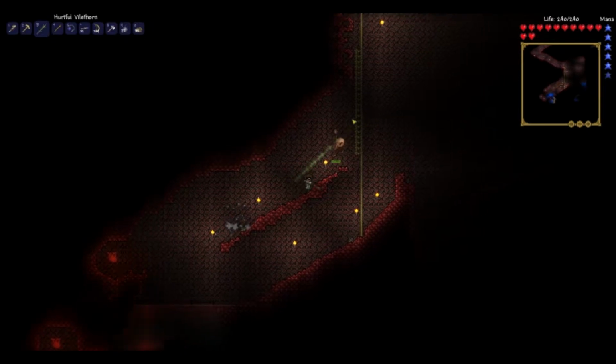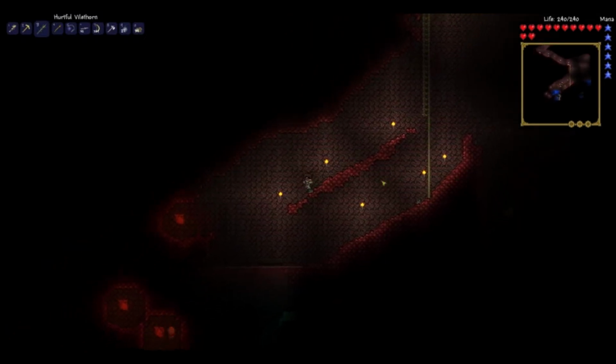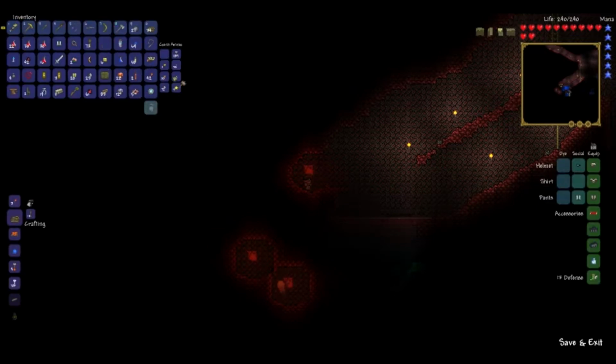Also, hearts. Definitely want more hearts. More vertebrae. I like me some vertebrae. It's delicious. And hammer. I need a hammer.